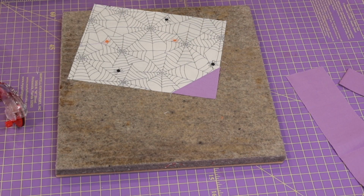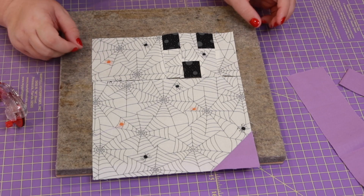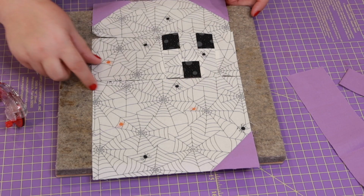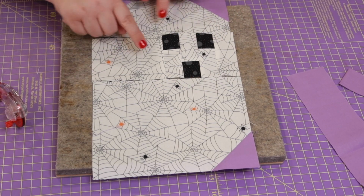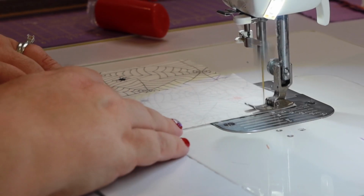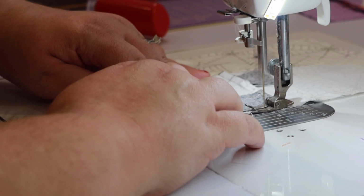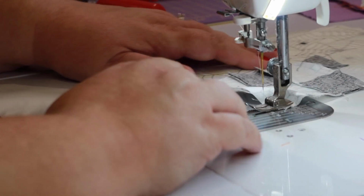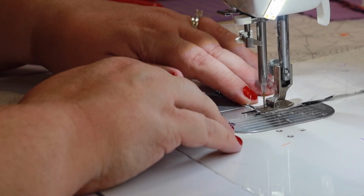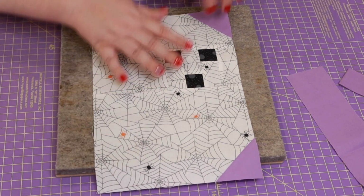And now we're going to make our spooky ghost come to life. This unit that we just made goes on the bottom. The face comes next. And then the other long white piece comes up at the top. So we're going to take a seam here and a seam here. We're going to press those out away from the face, and then we'll put on the side units. There's the main part of our ghost.